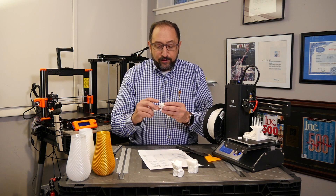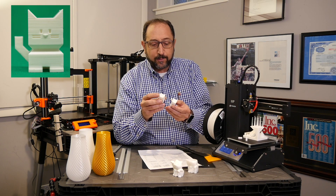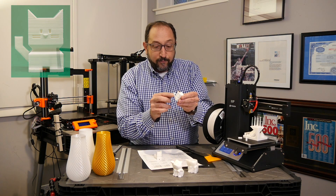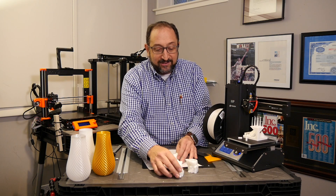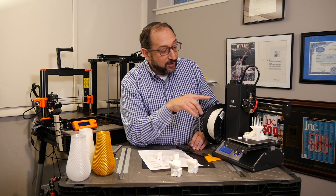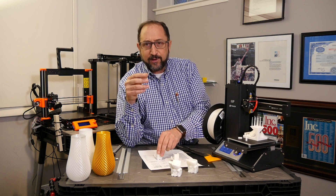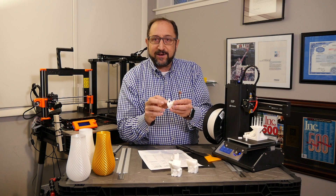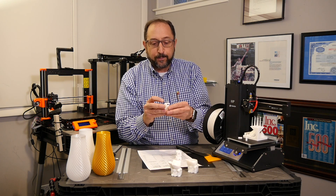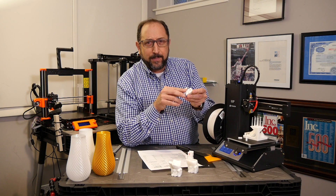I printed one of these calibration cats from Thingiverse — I love printing these, they print very quickly and are a good test of a printer. I noticed quite a bit of waviness in the overhang under the tail, and some of the same waviness on the cat's overhangs. I believe that's because this printer has a very small fan, so you'd have to print at a relatively slow speed for the filament to cool sufficiently to handle overhangs. The same print on the Ender 5 and Prusa shows no problem under the tail.